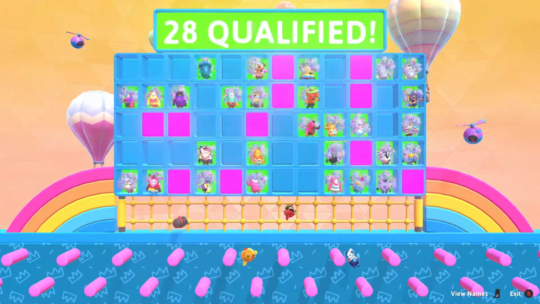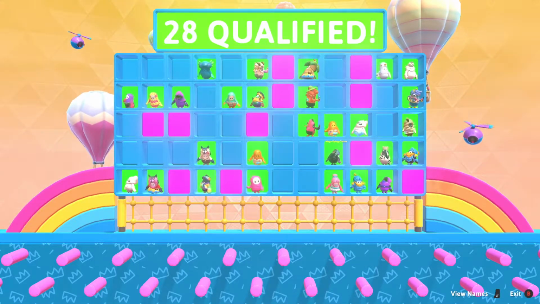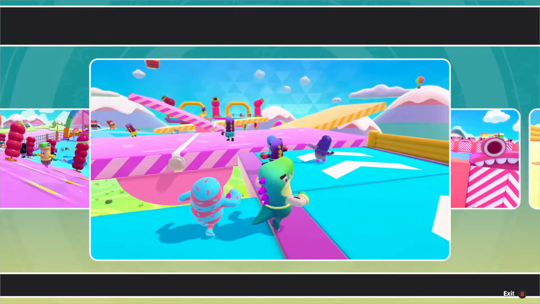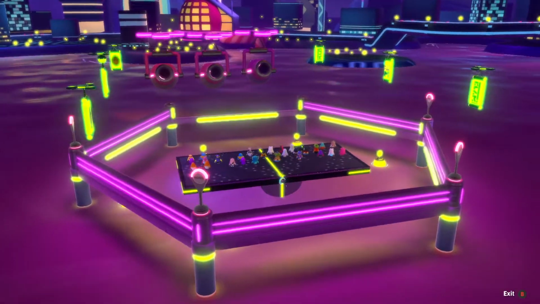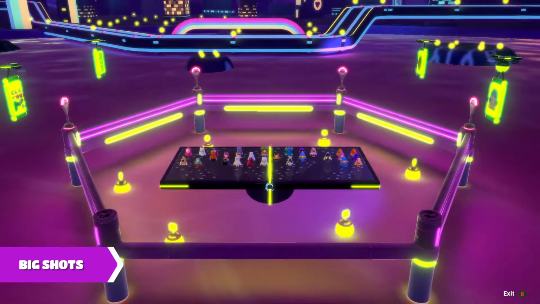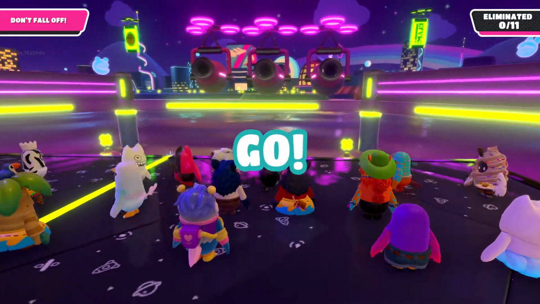Okay, 30 players. Oh, 28, never mind. Okay, Fall Guy, surprise me then. What do you give me with 28 players that I'm not expecting to see? Big shots, sure. That was not something I envisioned, but okay, I guess. Kinda boring if you ask me, but I'll play your game. Quite literally. Okay, let's just survive this.